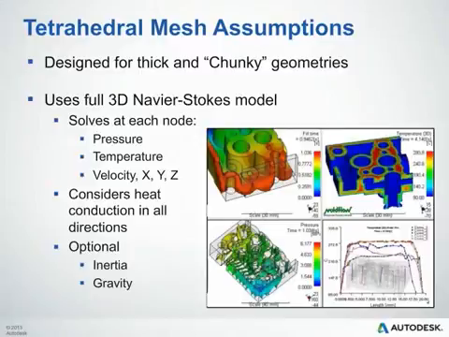We can also see inertia and gravity effects. So if you're trying to simulate special things such as jetting, then inertia and gravity can play a critical role there. Now you might say, why don't I run 3D all the time? The thing with 3D is that you're increasing your element count. So you shouldn't run 3D in every situation. If something is suitable for dual domain, then certainly run it in dual domain. It'll save you analysis time and model size, and it will reduce the hardware requirements you'll need to run that model. So 3D is not always the answer.